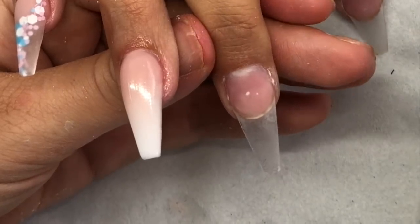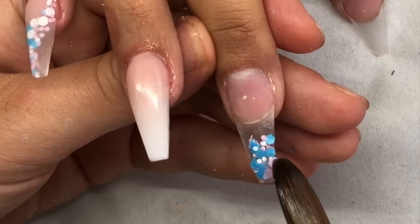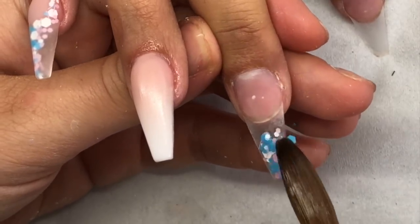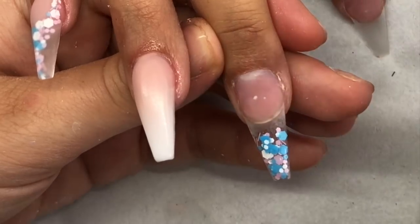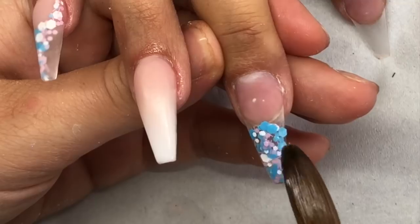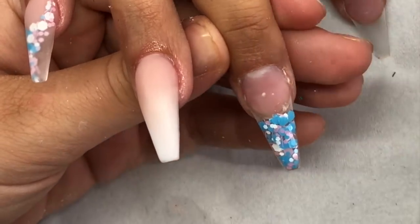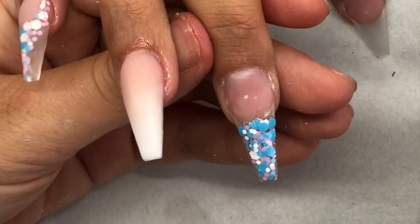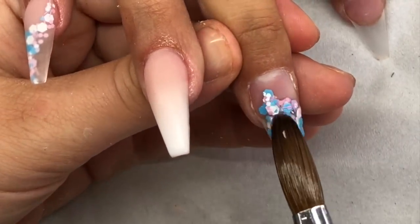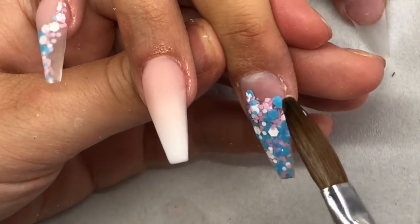So this nail is a full nail of the Bonbon glitter. I quite like how this glitter doesn't have loads of tiny bits, so it adds that effect to the nail where you can see through little bits of it. I really liked that. It can be quite a difficult one to work with, so I tend to work in smaller beads, only pick up a tiny bead of crystal glass, and then just use the tip of your brush to move that glitter where you want it to go.